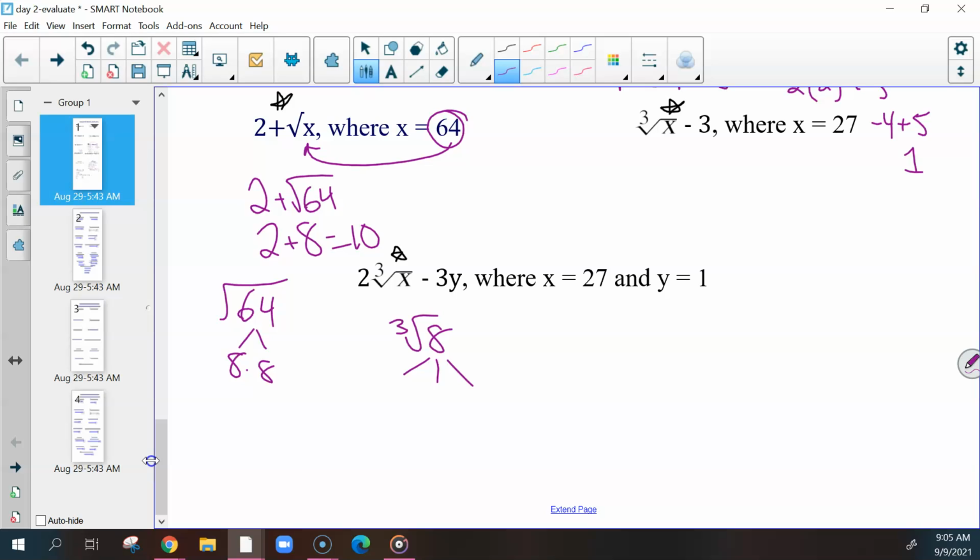3. Would 3 times 3 times 3 give us 8? Wait, no, I thought it was 27. For 27, yes, that would be the answer. For 8, what would that be? So for 27, you are exactly right. So if I put in 27 here, the number that multiplies by itself 3 times would be 3. 3 times 3 is 9, times 3 again is 27. So our final answer would be 0.